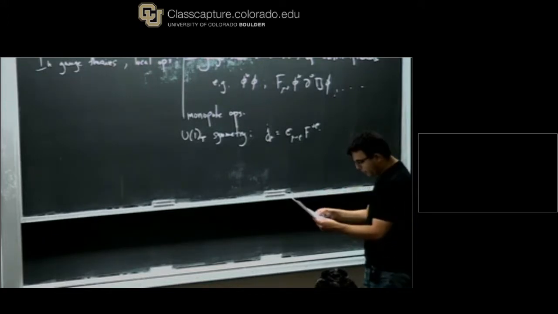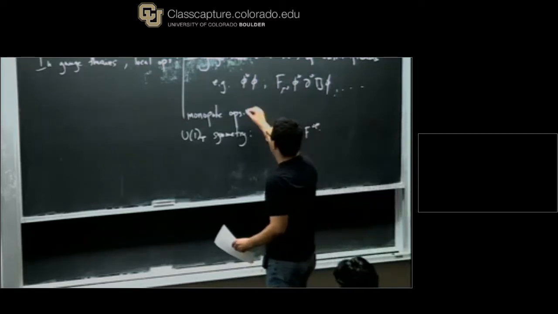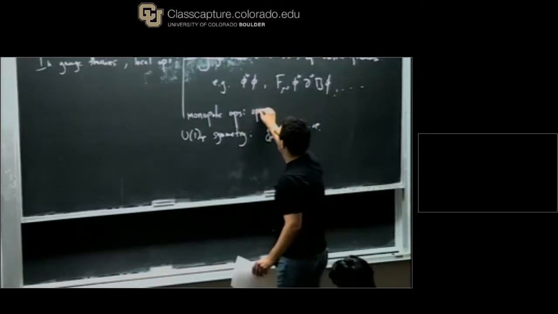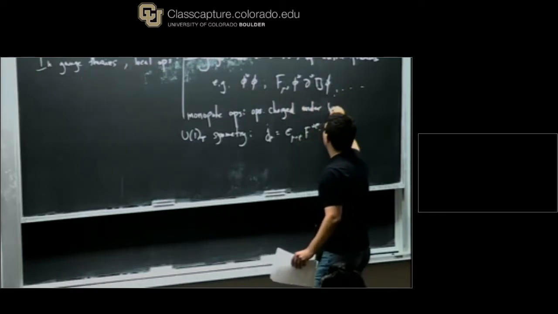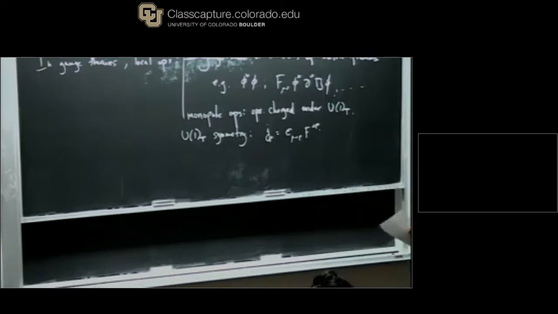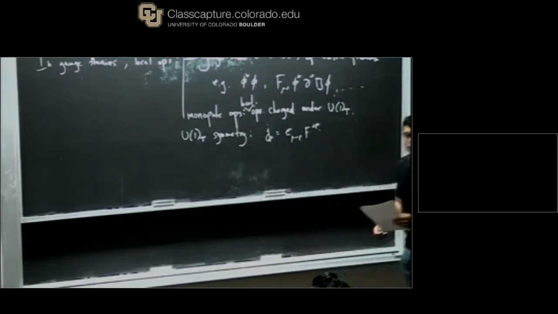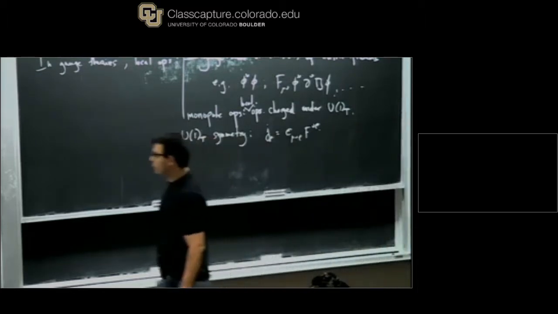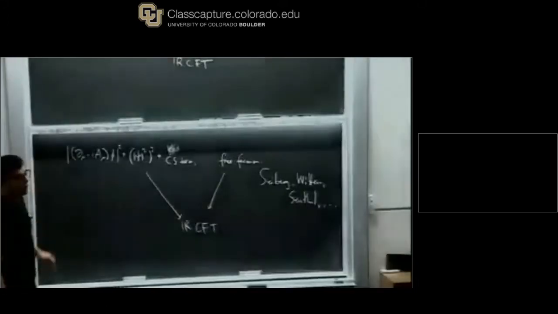T stands for topological. It's related to the topology of the gauge group, and the monopole operators are local operators that are charged under U1T. Their expressions cannot be written simply in terms of the matter fields in the Lagrangian, but it's good to know that in 3 dimensions there are these kinds of operators as well. And they play very important roles in these dualities.